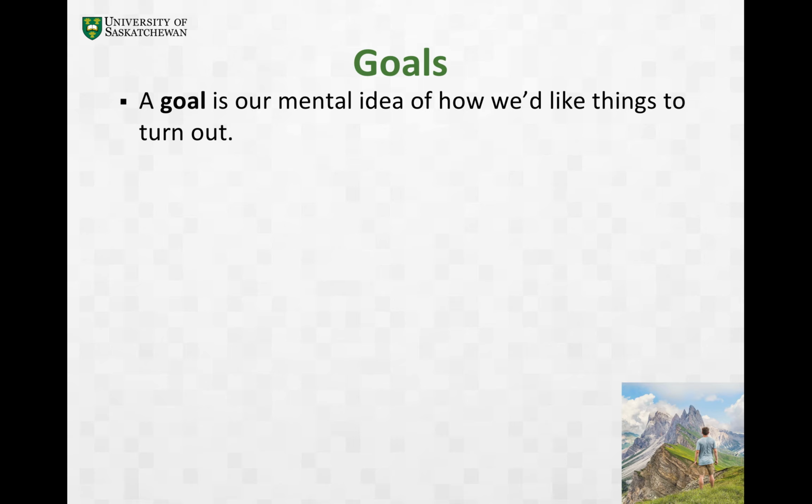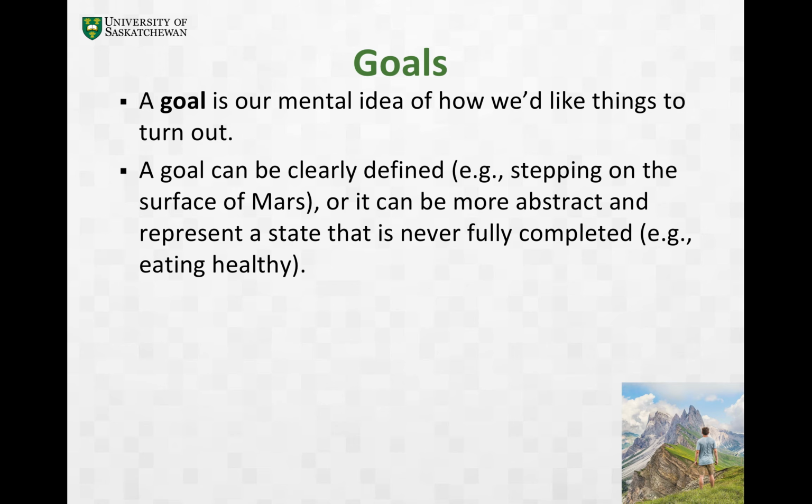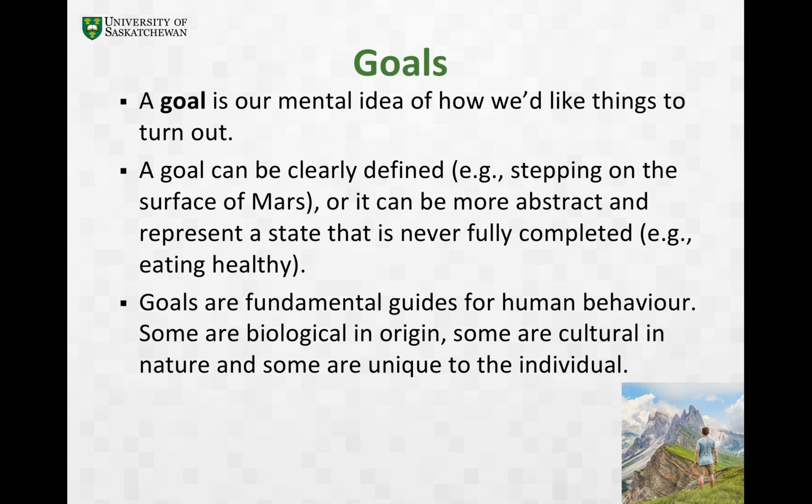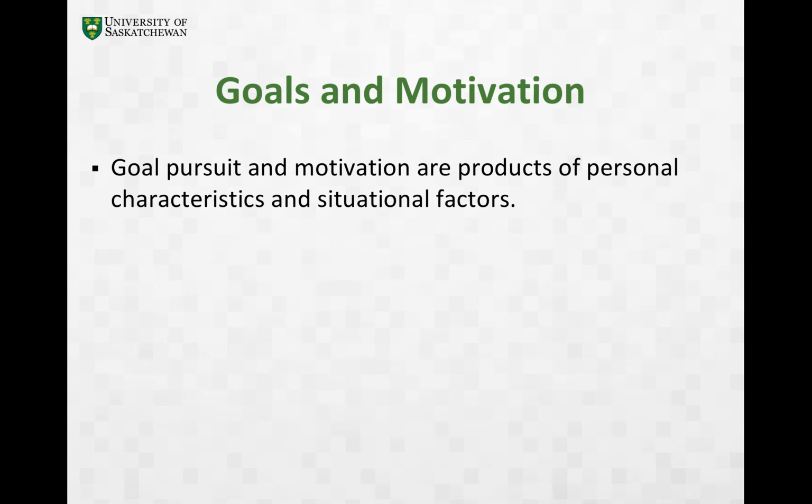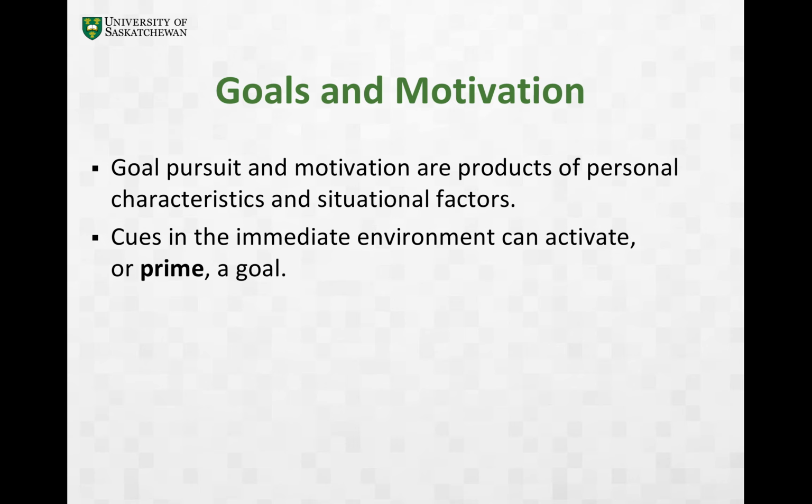So a goal is our mental idea of how we'd like for things to turn out. And as you can see, it would be very important for motivation, right? Goals can be very clearly defined, or they can be a little bit more abstract, but these are fundamental guides for us. Some of our goals are perhaps biological in origin, but many of them are more social and cultural, and some are just very unique to us as a person. So goal pursuit and motivations are products of personal characteristics and situational factors.